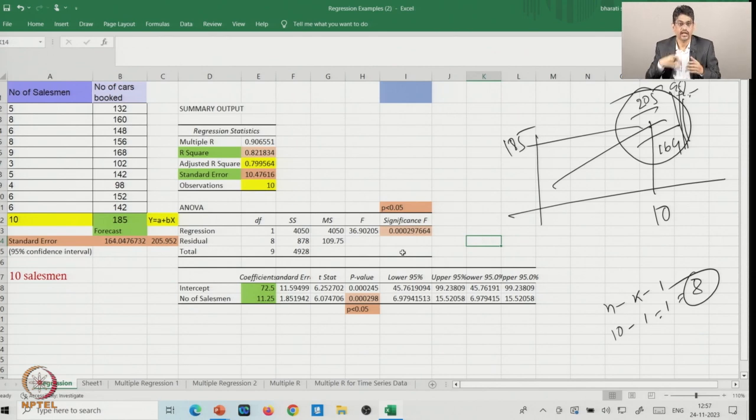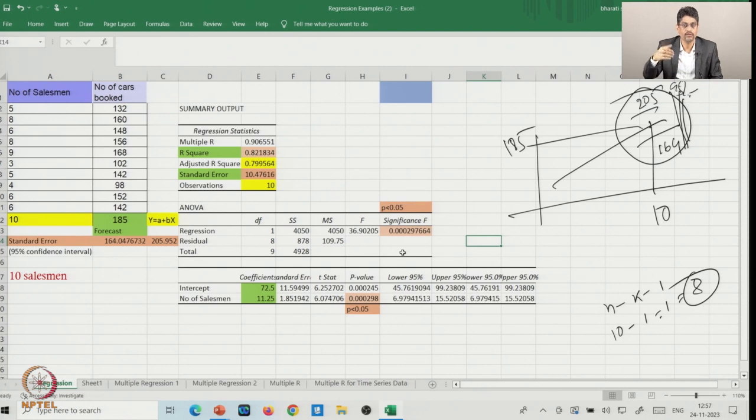Now you take the ratio of the regression's total mean square error to the regression and the residuals. This ratio is nothing but your F statistic, the F test value. So the higher the F value, the better the model you have fit. If the F value is very low, say closer to 1 or 2, less than 2 point something, you are concluding that there is no relationship between the independent variable and the dependent variable. You can cancel your regression analysis, the trend line forecast.